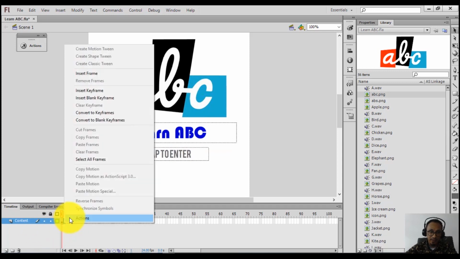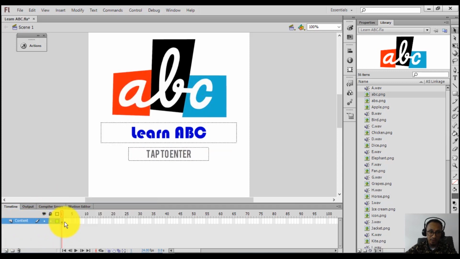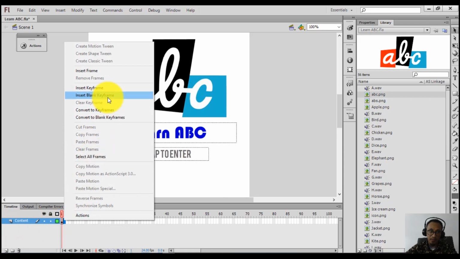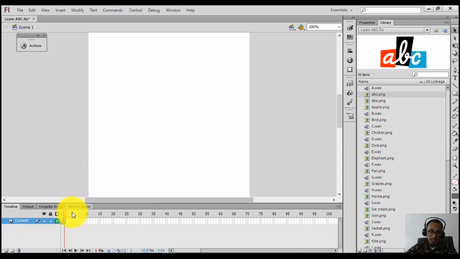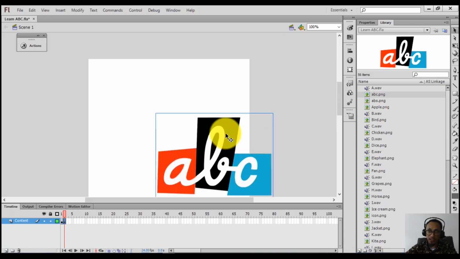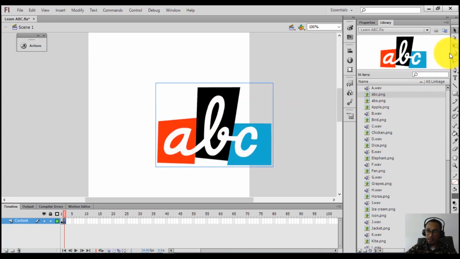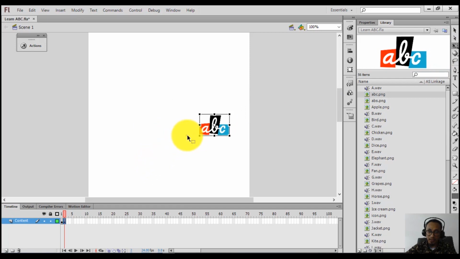Okay, I create another page. I'll be using a blank page, insert blank keyframe here, and then I will use the same logo. Okay, so I will put this logo on top of my application here. Alright.